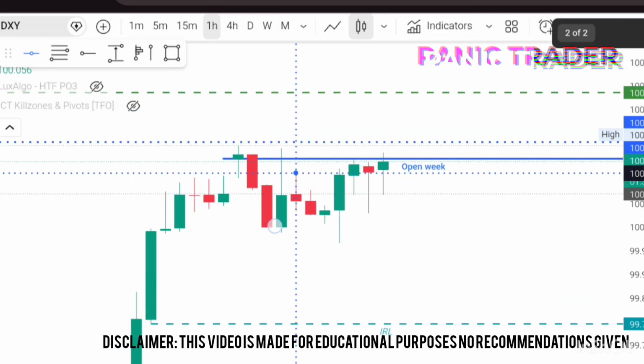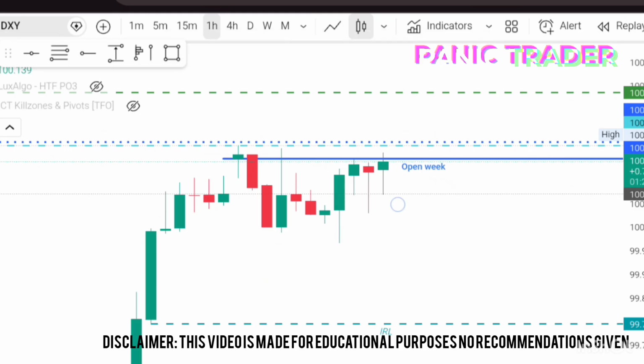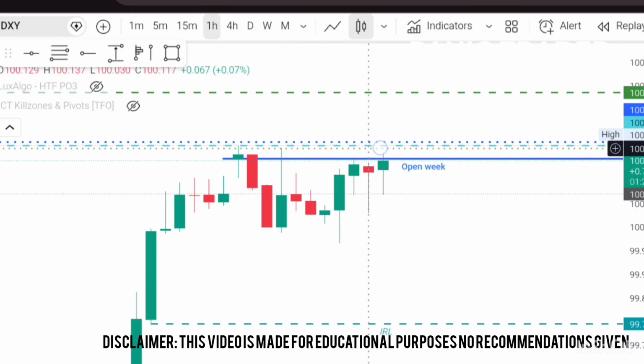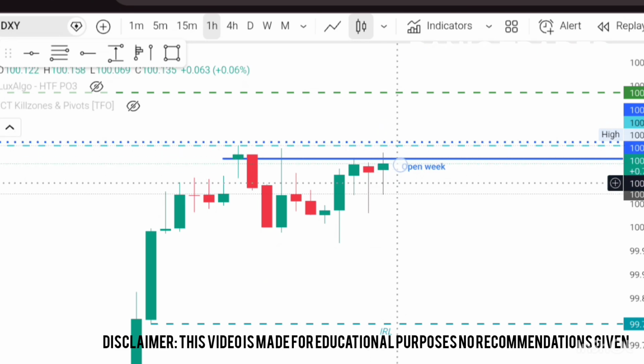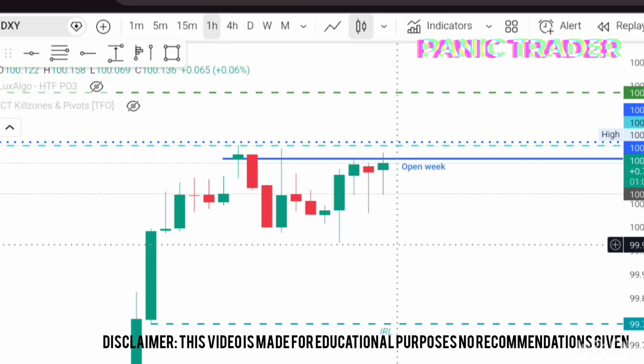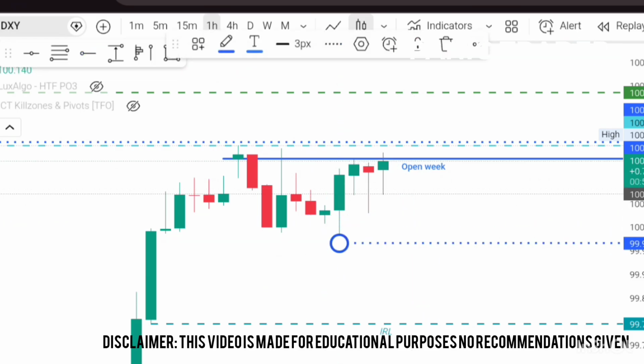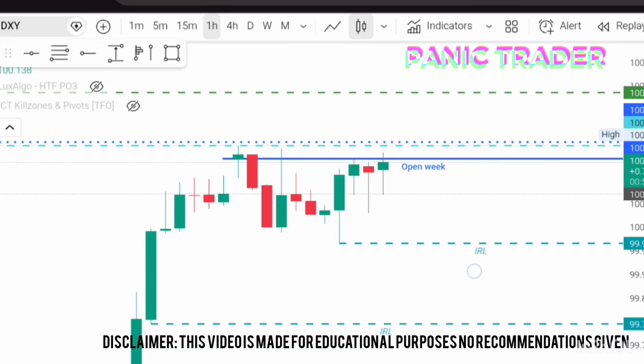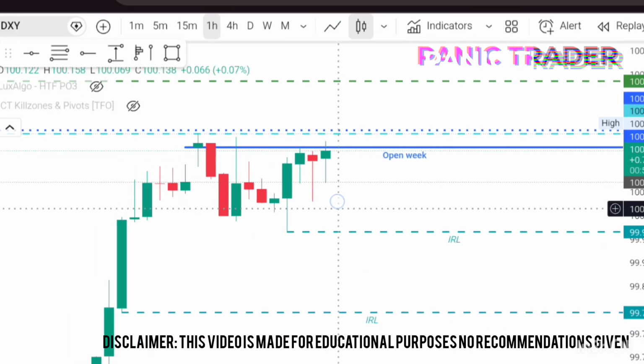If it takes this zone, this high, without closing at higher highs, the most probable level will be this IRL. Let's see whether this high is getting crossed and closed above. This level should be reached and the candle should close above these levels for dollar to continue bullishness. If this level gets rejected, I will see primary levels around here, and this will be the secondary level. So let's see how the dollar is going to perform.